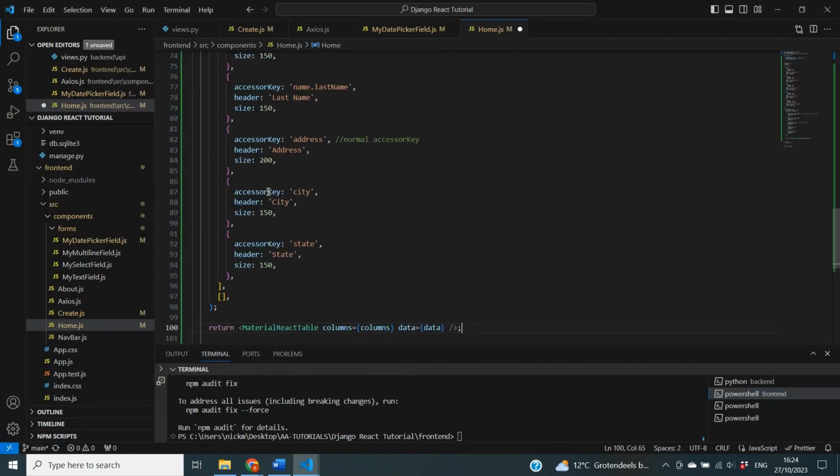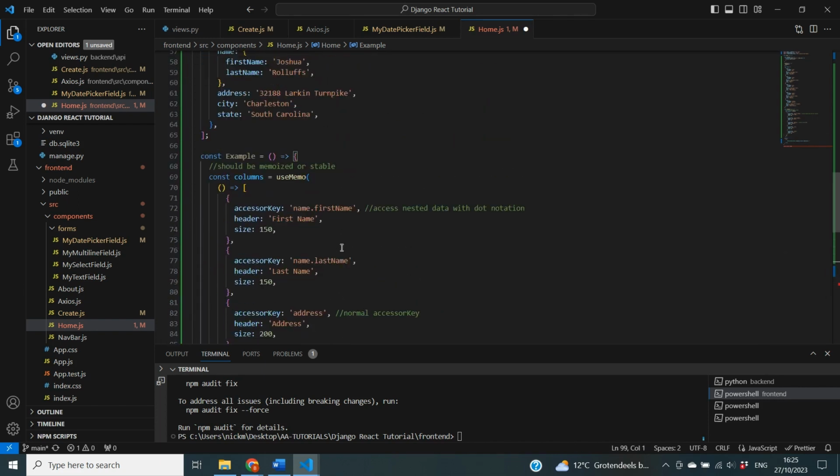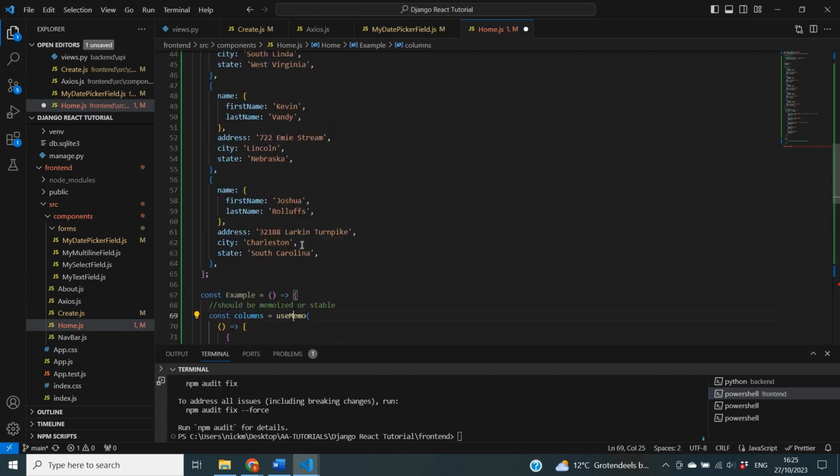So I'm going to go like this and put this return, everything that's inside of this return, copy that and put it between my div. So, and then we need to, of course, delete this return right here. And that should be okay. And we also need to import use memo.